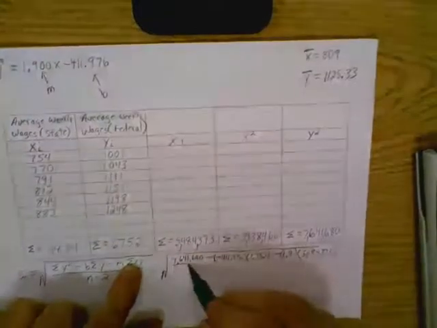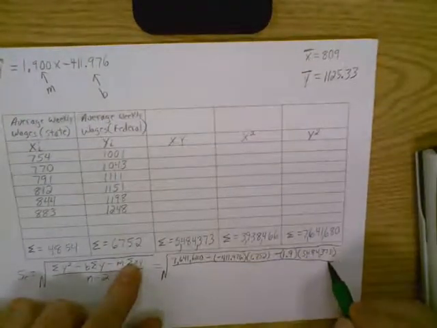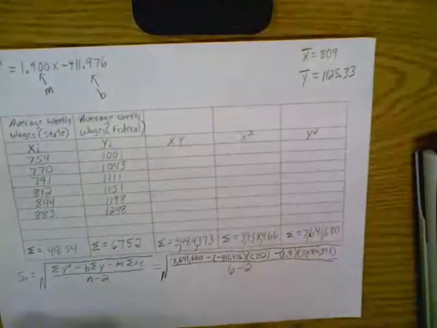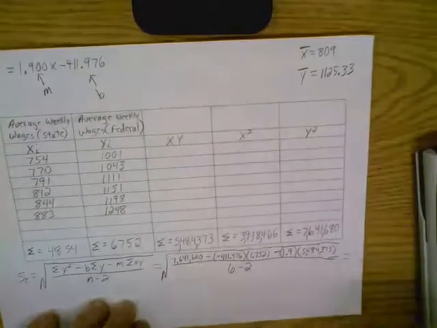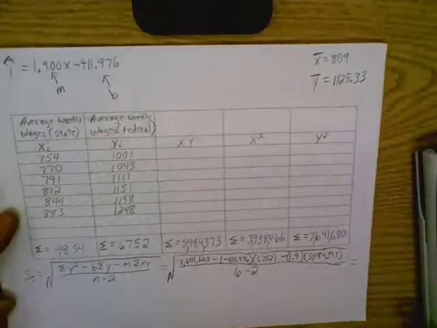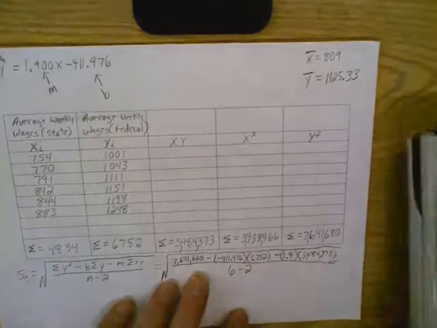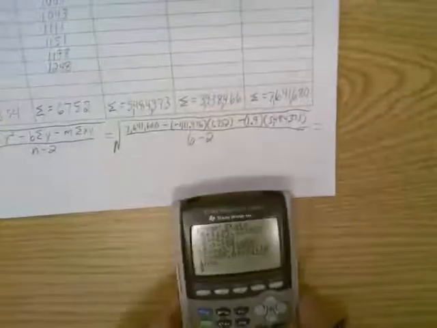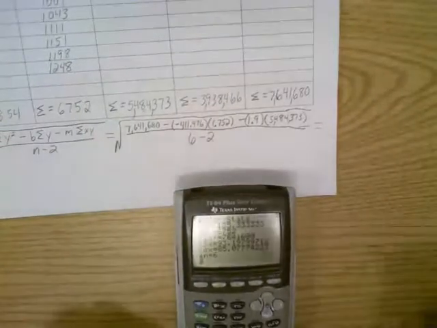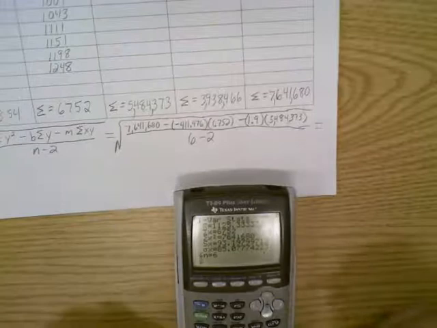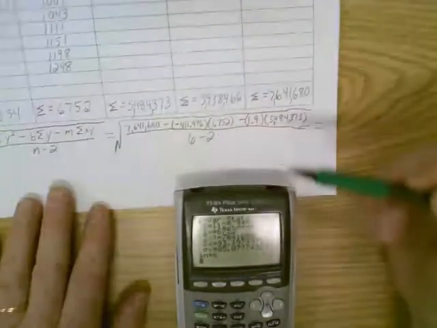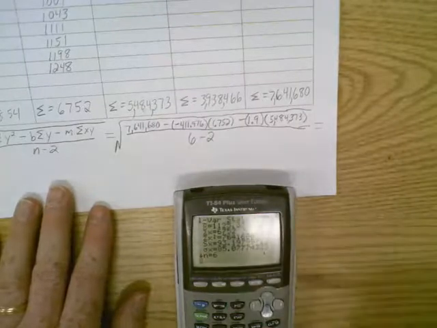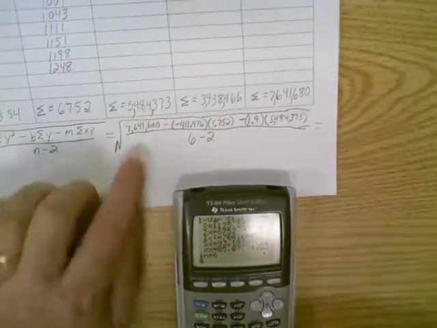So that's all on top. On bottom, we just got n minus 2. The n was 6, so 6 minus 2 on bottom. We're going to put all that into our calculator. The way I put it in my calculator is I just put in the top, leave that number in there, then put in divided by. On bottom it's just going to be 4, so divided by 4, and then I actually hit second square root and punch that number back in there to try to be as precise as possible.